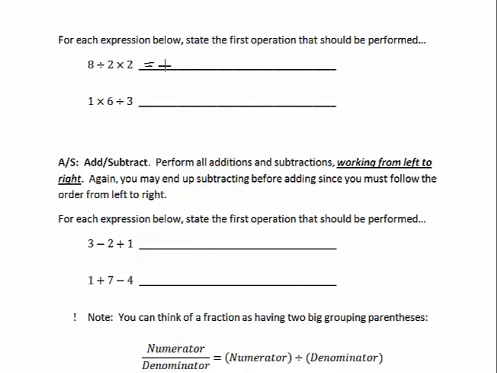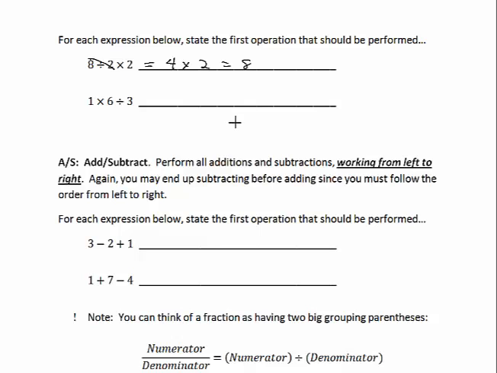You can't just take PEMDAS and just run with it. Okay, you have to understand it, and that's what we're trying to iron out here with all these examples. So, 8 divided by 2 must be performed first, and that gives us 4. And we bring over the times 2. 8 divided by 2 is 4, so 4 replaces that, and we bring over the times 2, and now we finish it. 4 times 2 is 8.